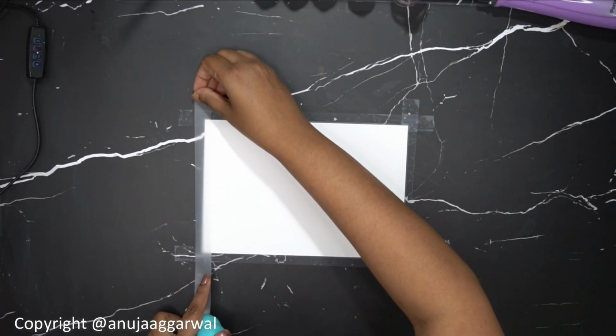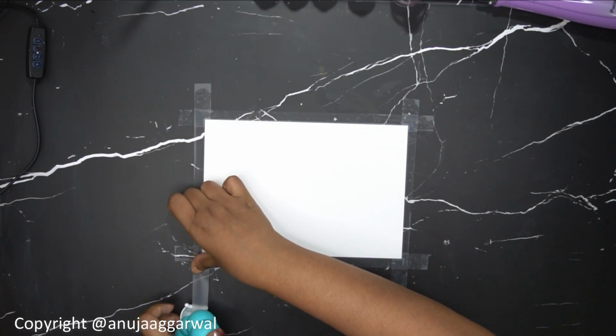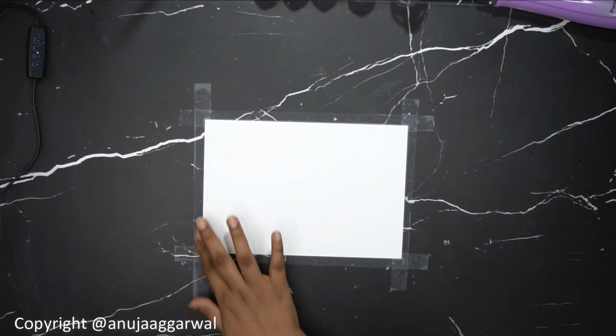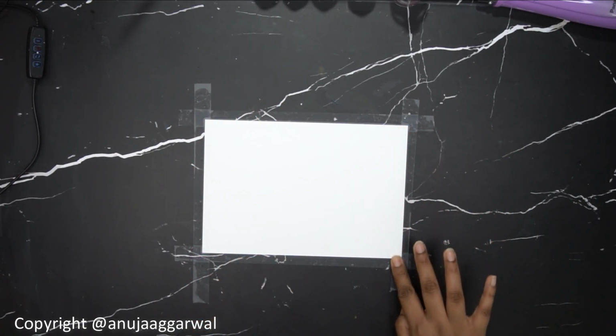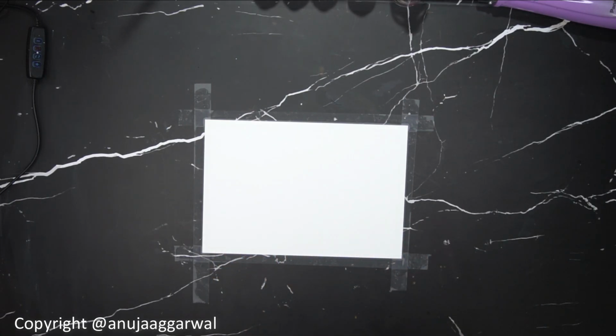Now when you put the tape on the paper, just remember to push it completely from all the four sides so that there are no air bubbles left and it's completely stuck to the paper. Otherwise the ink will seep inside and it will cause problems. So now that the paper is completely stuck, we can put alcohol on the paper anywhere we like. I like to leave some white space and then start pouring the alcohol.